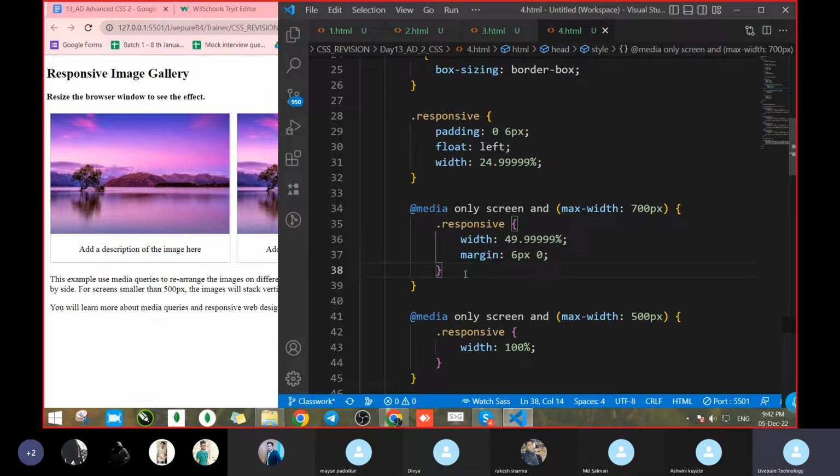So what happens when we increase or decrease the screen resolution? In that case, this CSS will be applied, meaning it will detect your screen size.